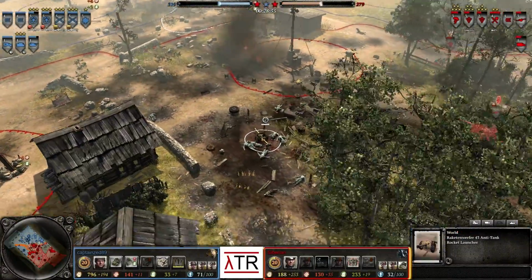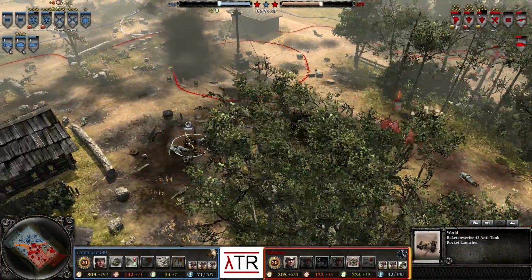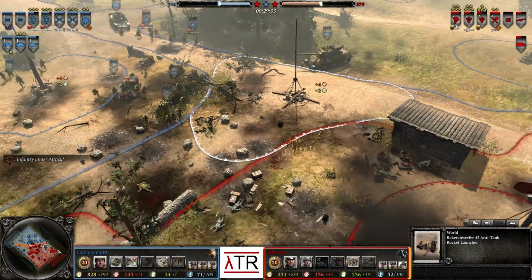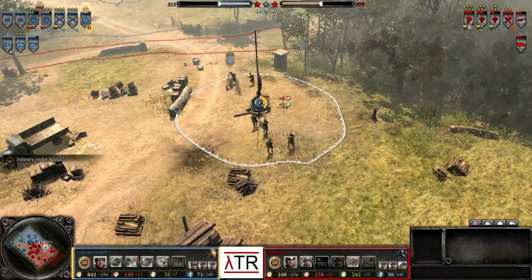Manages to take out the Raketenwerfer crew, but not the Raketenwerfer itself. The other one has been recovered. And yeah, Sherman goes down. So Captain Zed still ahead here, but not as much as he once was, I guess. If he had kept that one alive, it would have been different.